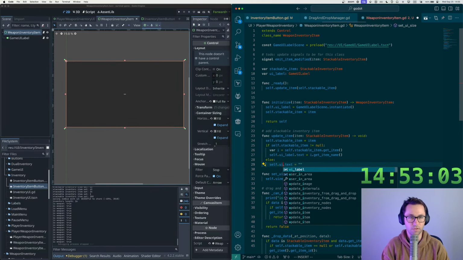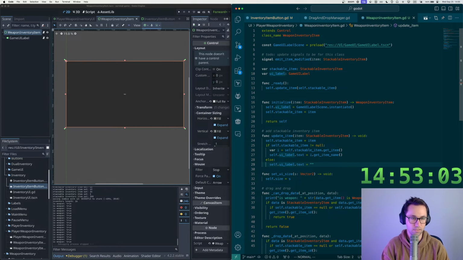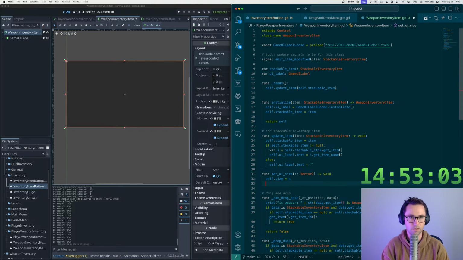Same with self.ui label.text. And then also self.size and self.ui label.size. I think should be valid. So let's give this another go.